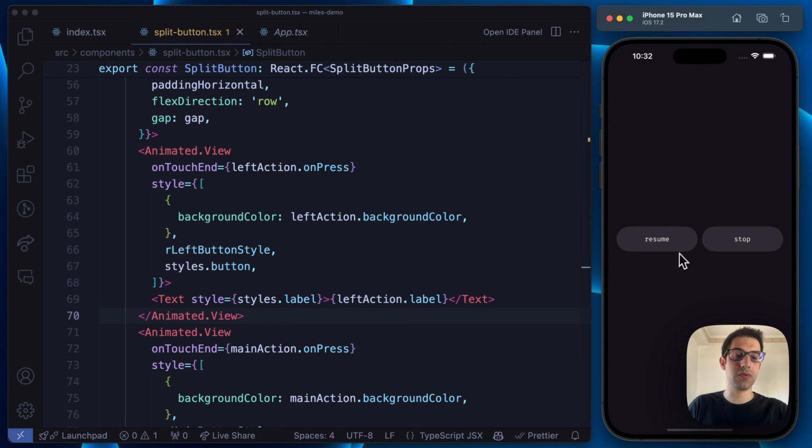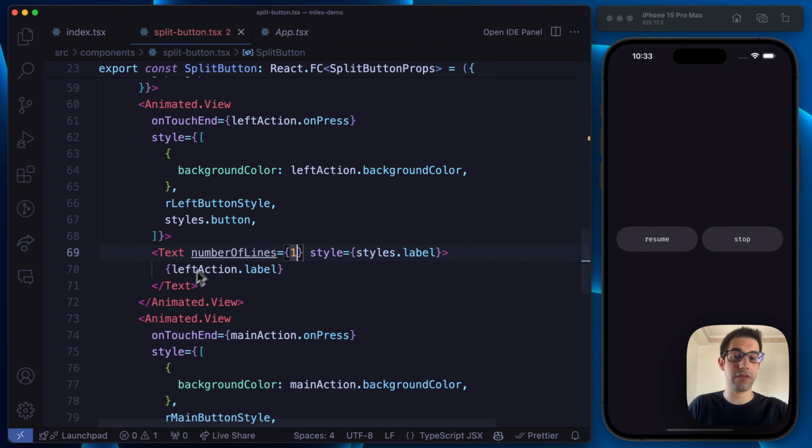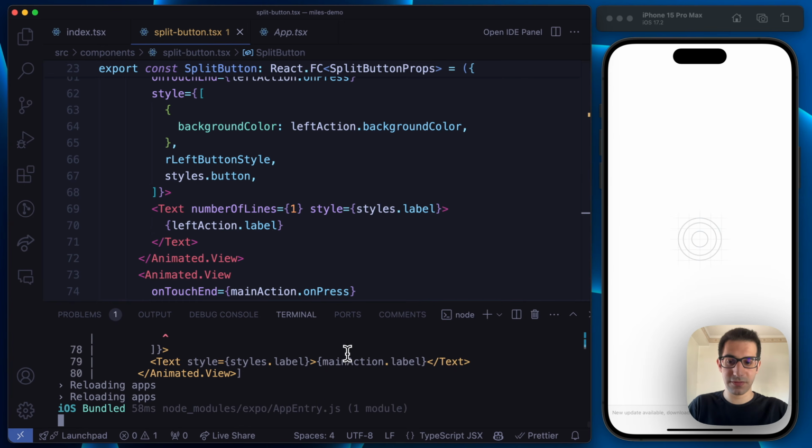And the second thing that we want to deal with is this resume label. While the view is shrinking, you can see that it is split across multiple lines. That's just not fine, but we can definitely fix that by using the numberOfLines property equal to 1. And here it seems that this is not enough.